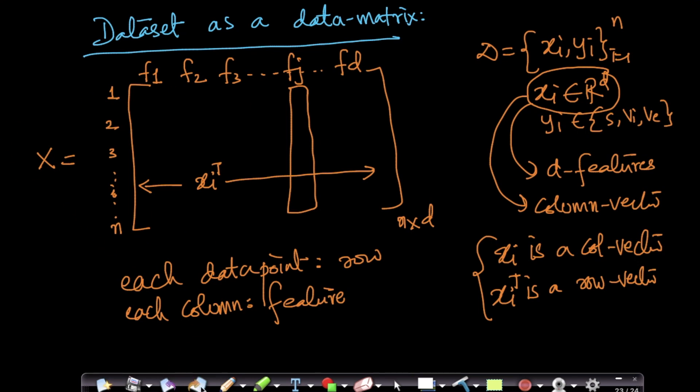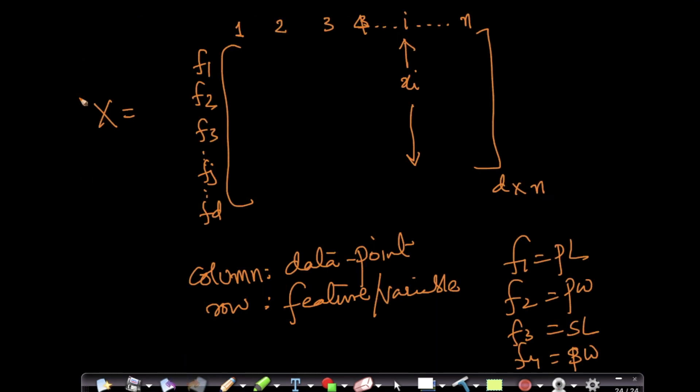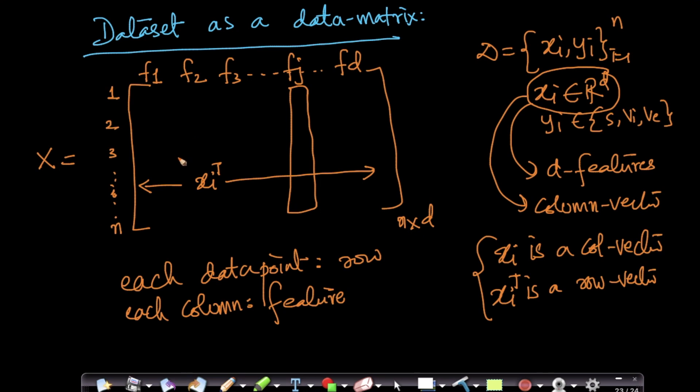Both of them are valid. In a lot of research papers you typically find this, let me agree to that because this falls naturally. Xi is a column vector by default, so they just stack up all the column vectors to make a matrix like this. When I studied and during my experience, I have used this format more. As long as somebody tells you what each column and which row is, it's okay, so I'll stick to this representation where each row is a data point and each column is a feature.